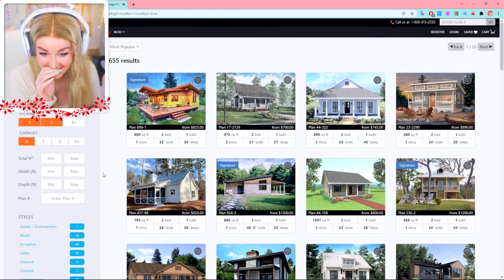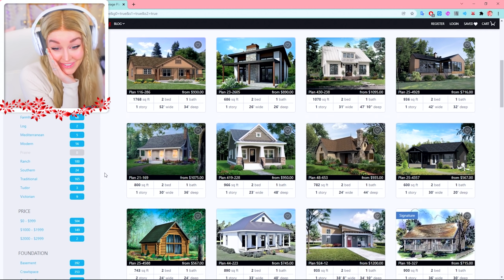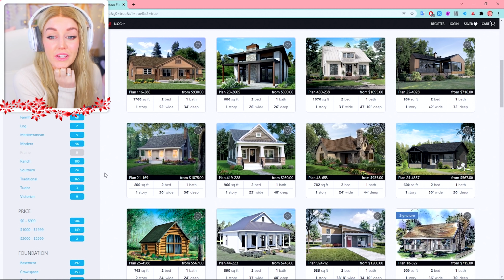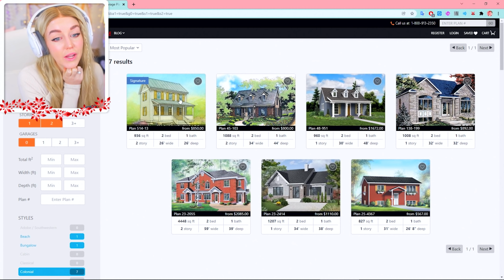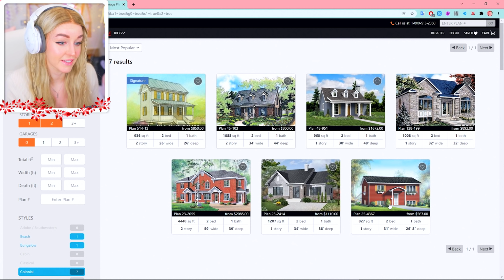I'm confused. I'm really confused about houses. This is making me realize that I don't know houses whatsoever. I want to know what colonial is. Oh, okay. This is cute. I get this now. But then when I look at these now, I'm confused again.